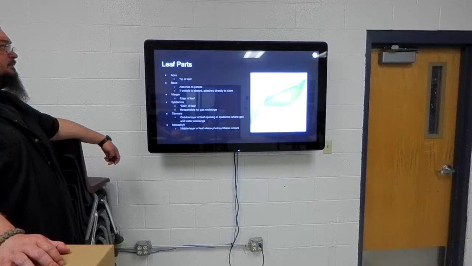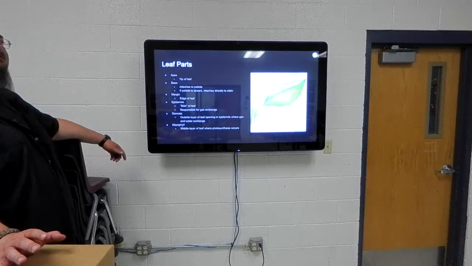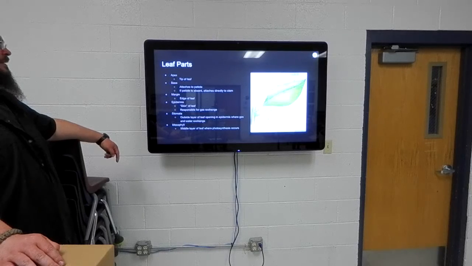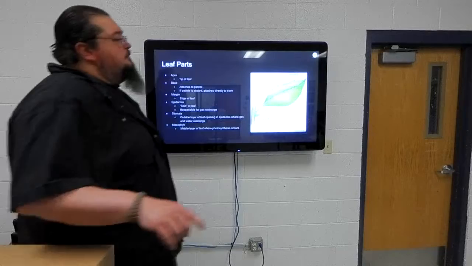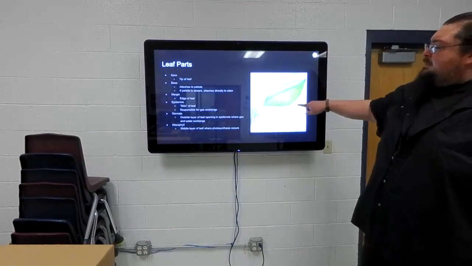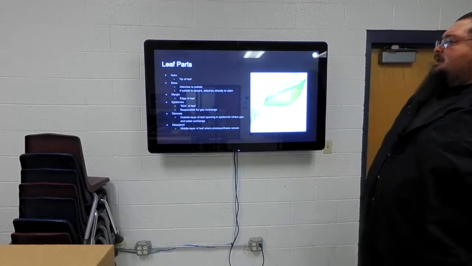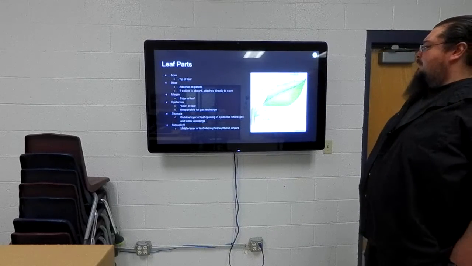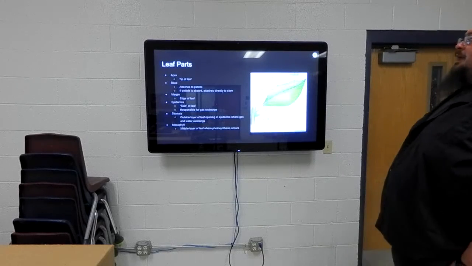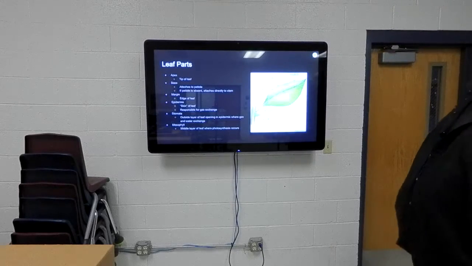Next, we have the parts of the leaf. And this one's new to me. Like I didn't recognize a lot of this, and I get it. So we've got the apex, which is the tip of the leaf. It's this little piece out here. We have the base, which is obvious. It attaches to the petiole, which is this part here. And if the petiole is not there, it attaches directly to the stem.